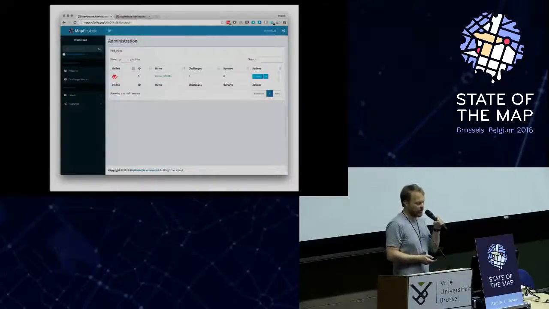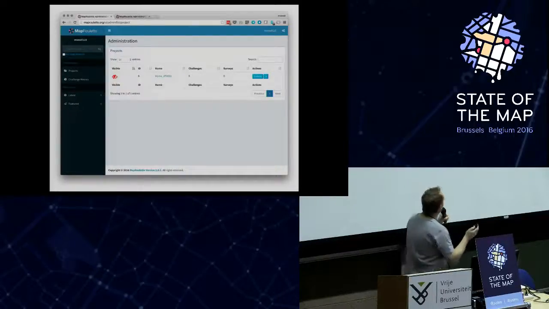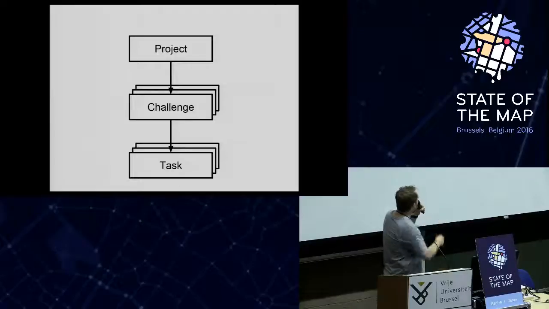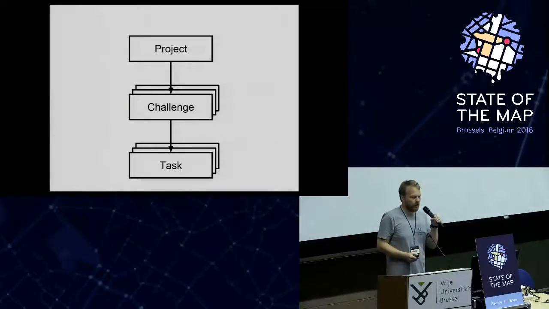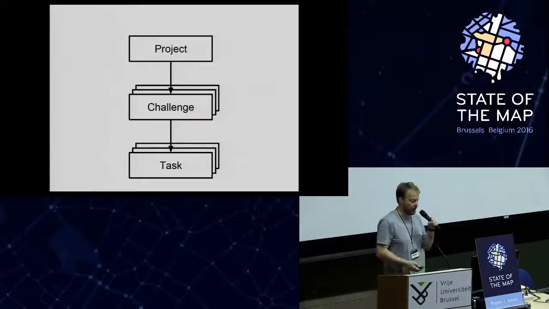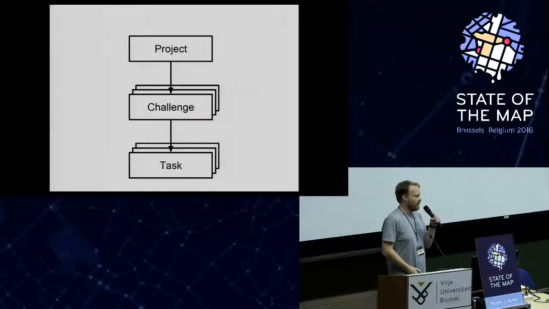Any number of challenges can live under one project. So that's the basic hierarchy for MapRoulette. You have your project, you get one when you first log in. You can create as many challenges as you like, and any challenge can get as many tasks as you like. It's probably not smart to have too many tasks in one single challenge, because it becomes very hard to see the end of it. If you have 100,000 tasks in your challenge, you probably want to split it up a little bit because I think it's just not fun. If you have 100,000 things that you need to fix, it seems insurmountable, and it becomes very hard to get users to help you out.